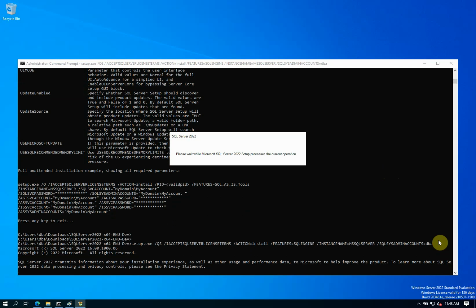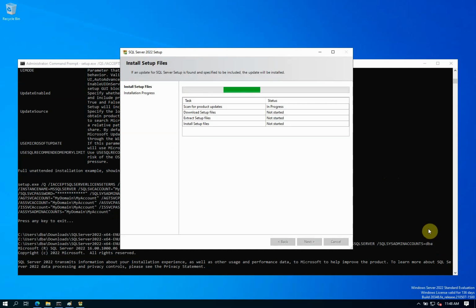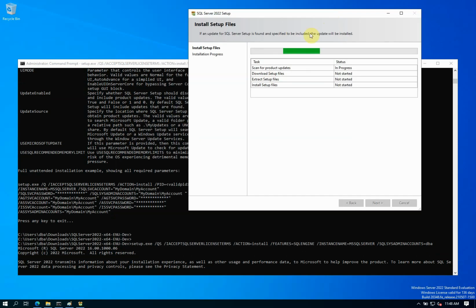All right. So you see, because I used /QS, which is called quiet simple, it will launch this user interface, so we can see the installation progress. In the real world, when doing it in batch, we could just use the quiet mode, not /QS.